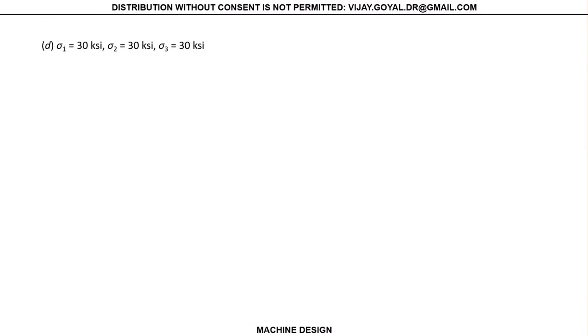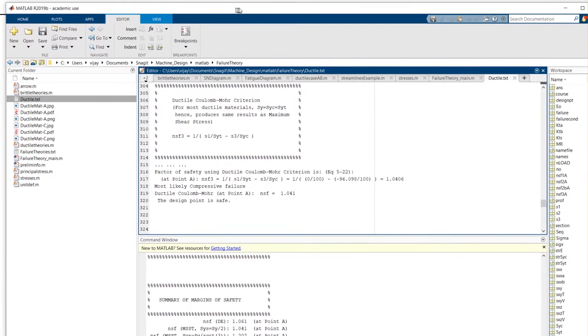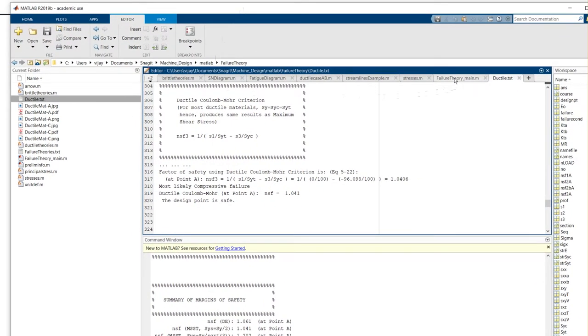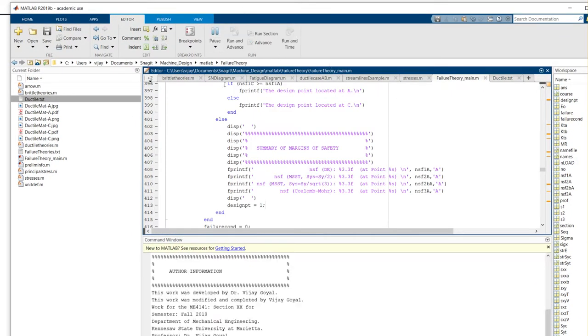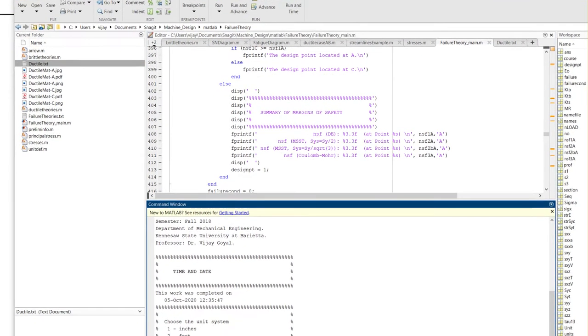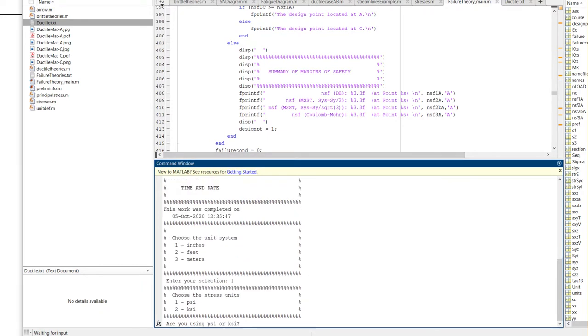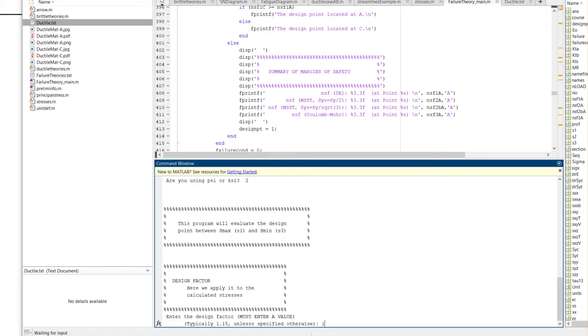So basically, that's how you solve this. Your code gives you all the information. So let's go ahead and run your next case scenario. In this next case scenario, you're going to run it. Your selection again is inches. You're working in KSI. This is 1.